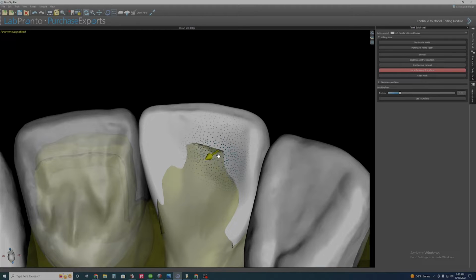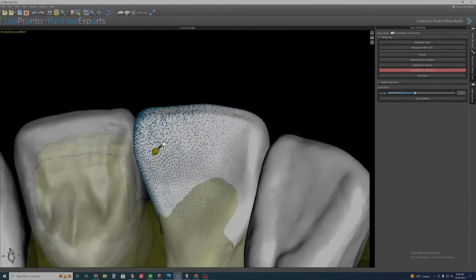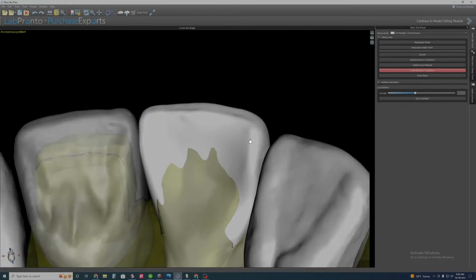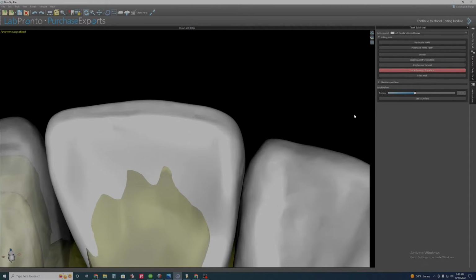I'm trying to be really careful not to modify the incisal edge as much as I can. If I were to make this huge and start modifying things, it's going to take my incisal edge with me, but I'm happy with that position, so I'm trying to keep my tool not really extending onto the area of the incisal edge.